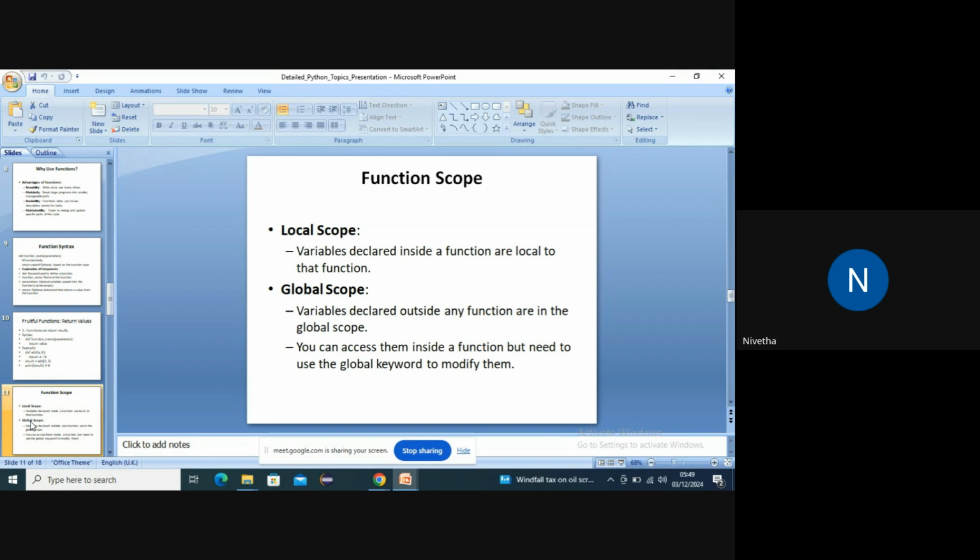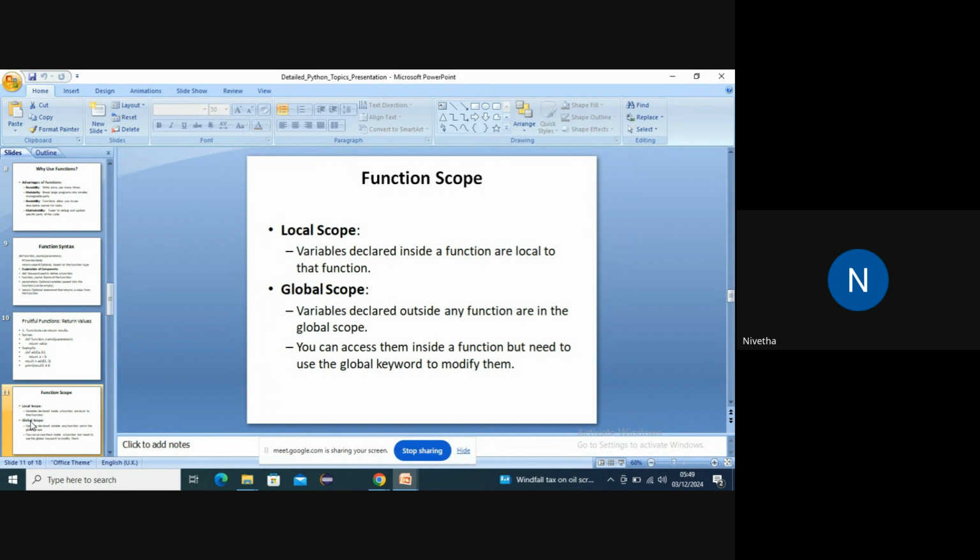Next is the scope. There are two scopes of a function, that is local scope and global scope. In local scope, variables declared inside a function are local to that function. If you are using a variable inside the function, that variable will work only inside the function.